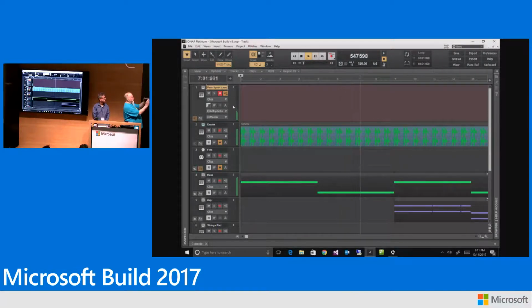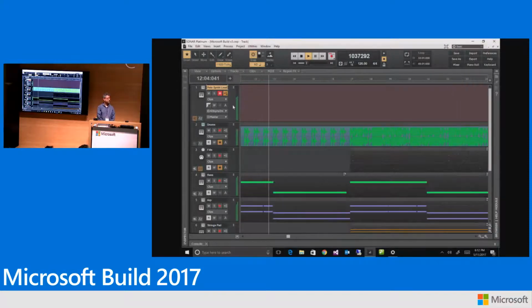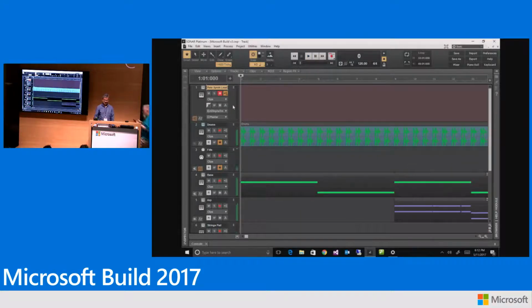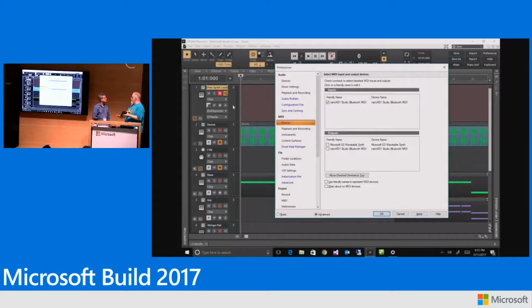But the big thing here is, look at this latency. Over Bluetooth, which is important because I can do it from over here. So the latency on that is spectacular. What do you think about it? I actually really like it. One of the things I tried back at my house, I had one of these, and it's not the best set of pads, but I was able to do some basic finger drumming on it.